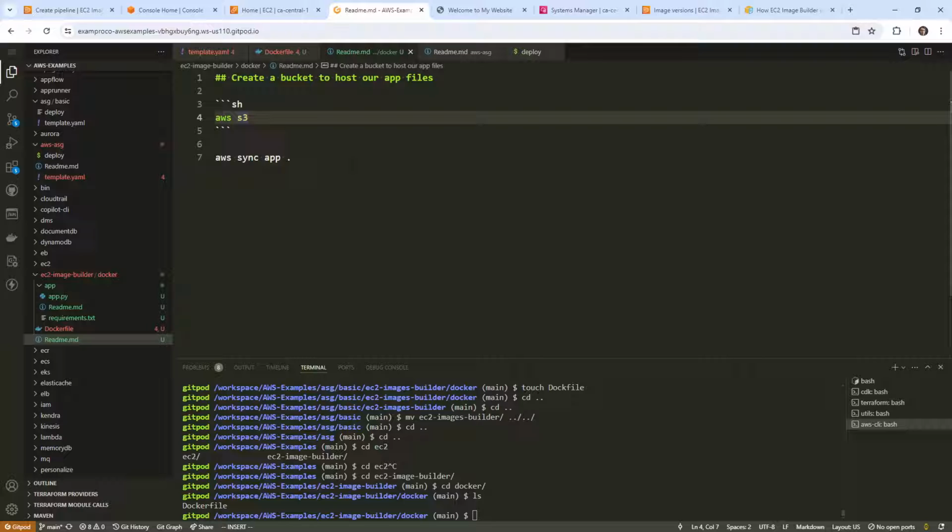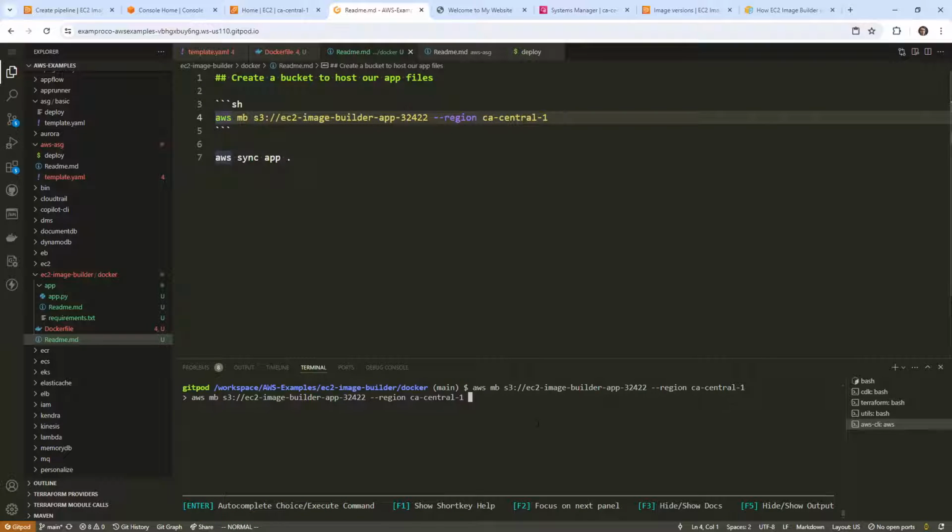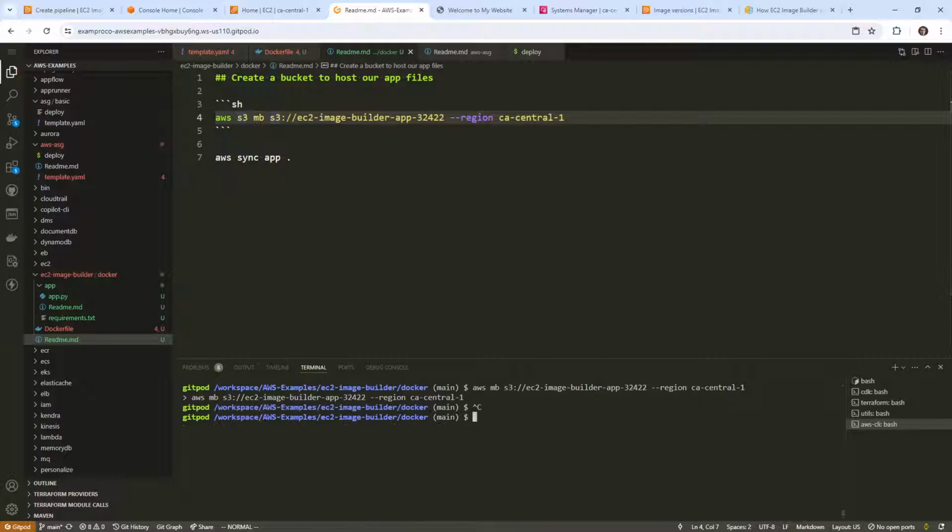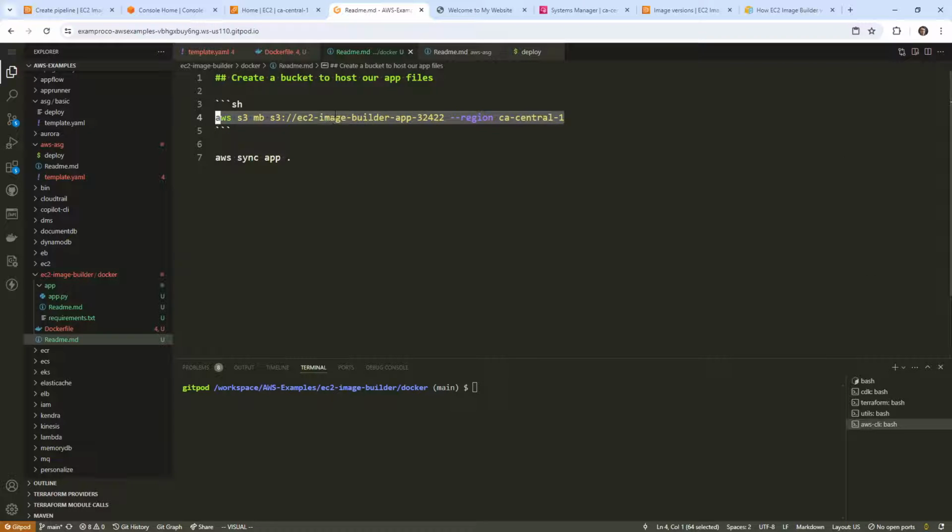So we'll say aws s3 mb to create a bucket, s3://, and this one's going to be in region ca-central, because that's where I've been operating this entire time. It should create it there, but I'm going to do that anyway, explicitly. We'll just say ec2-image-builder-app, and I'll just put some numbers here to create that. I'm going to go ahead and do that. If you are creating this, you might have to use different numbers, of course. I forgot the s3 in front of it, so it's not going to work without that. So we'll go ahead and cancel that out. We'll try this again. And we'll hit enter. Okay, and so now we have that bucket.